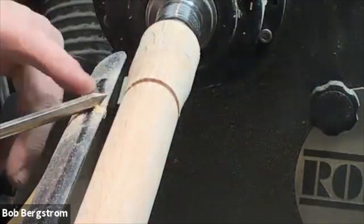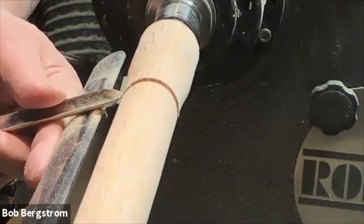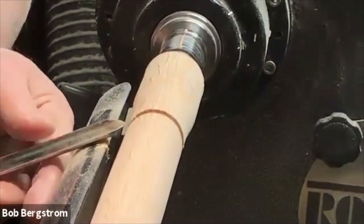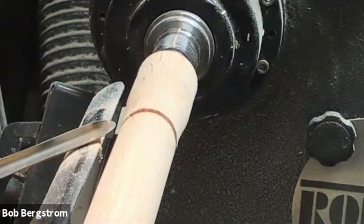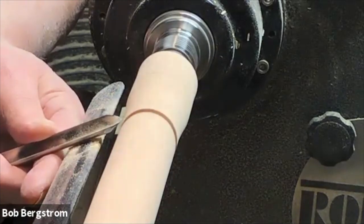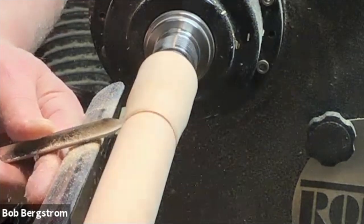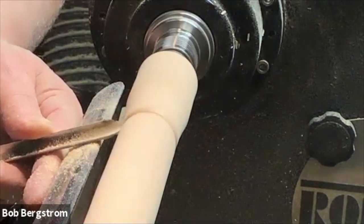And then I'm going to do the opposite when I go the other way. I'm going to start with the bevel, raise the handle, and rotate my hips toward Ray and bring the handle up at the same time to come around and go the other way. Usually this one's a little more difficult because you're not seeing the cutting edge quite as well. Hand down, bevel rubbing, take a little bit off. Do it again. Third time, take a little off.